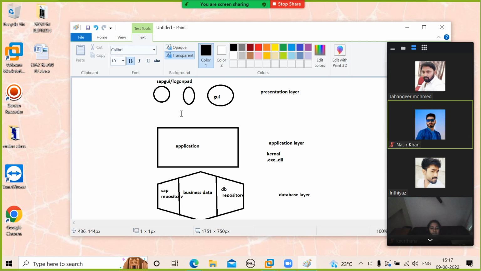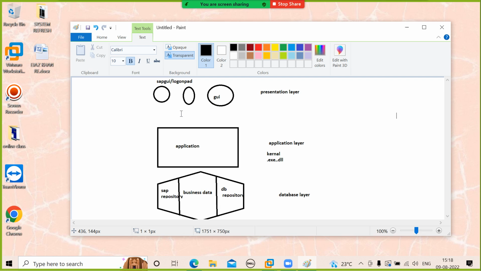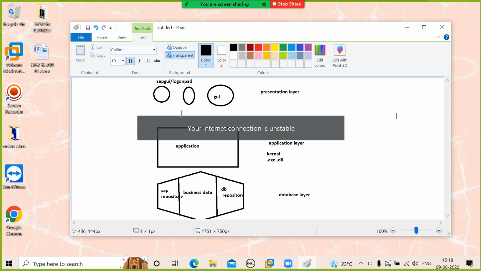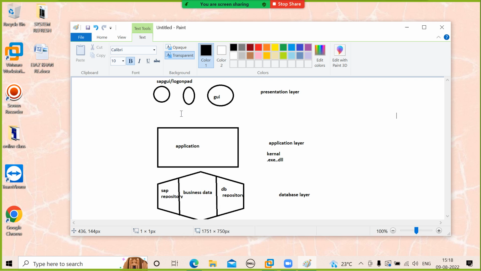System software and application software will have a link between them. Who will establish that link? Your .dll files. Without .dll files, there will be no link between your system software and application software. If you install any application in the world, you will definitely get a .dll file.